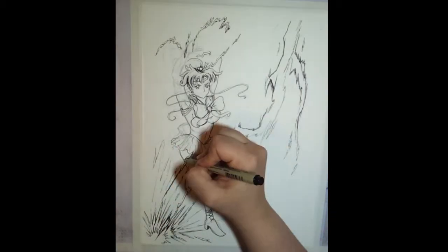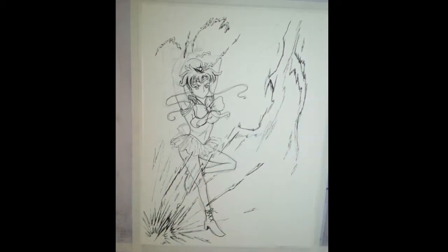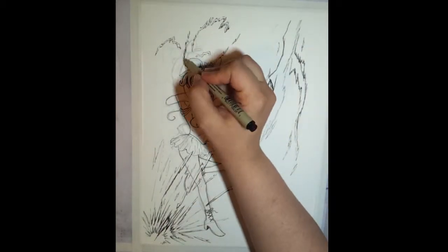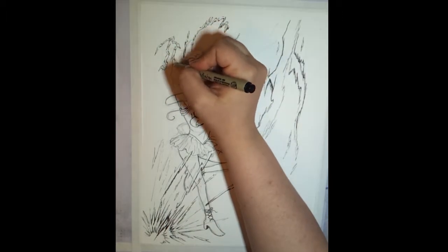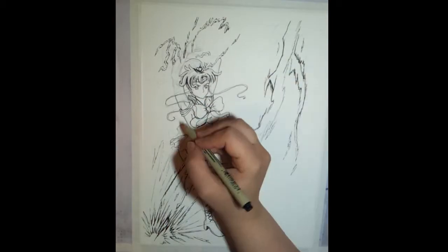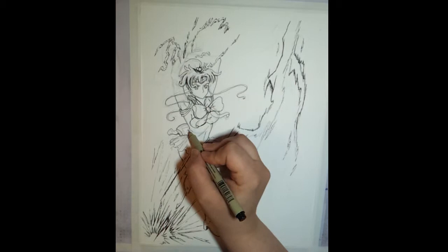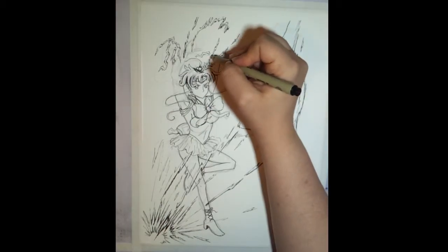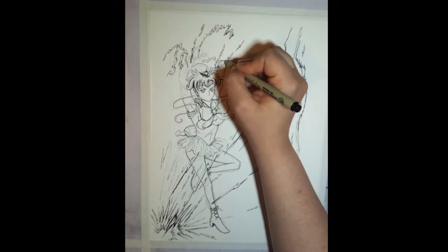When it comes to the detail on the skirt, it's very, very short — because it's Sailor Moon, of course it's not Sailor Moon unless you have really short skirts. Getting all of the ripples on the skirt right is really important, so I paid a lot of attention to detail there too. And then of course the pink bow — even though you can barely see it, it's really important to have it at least there so that it doesn't look amiss.